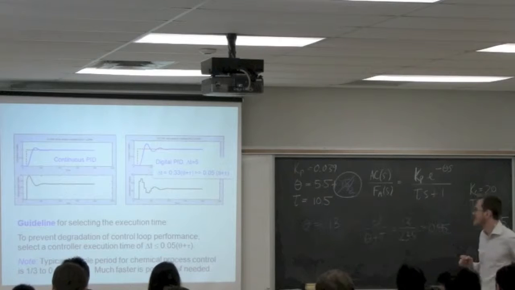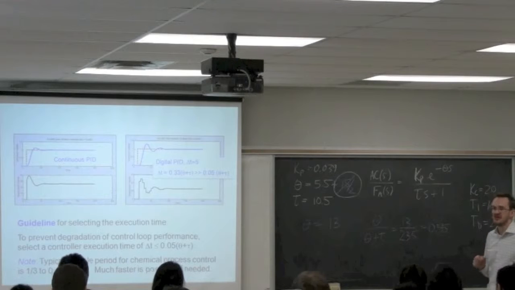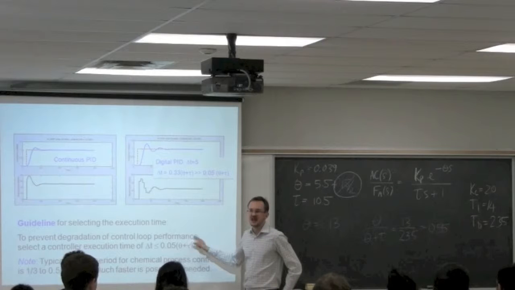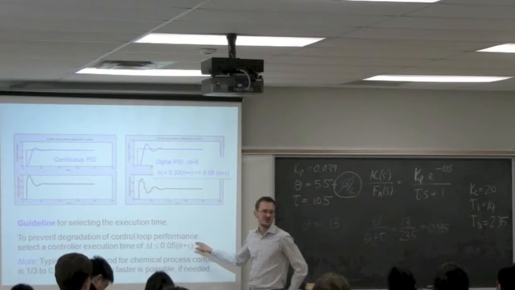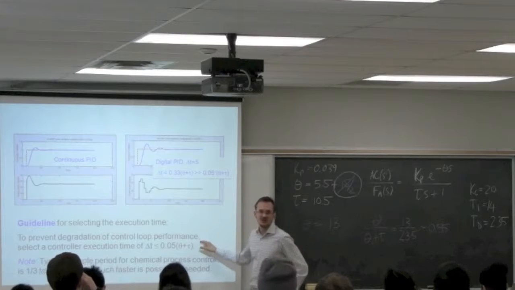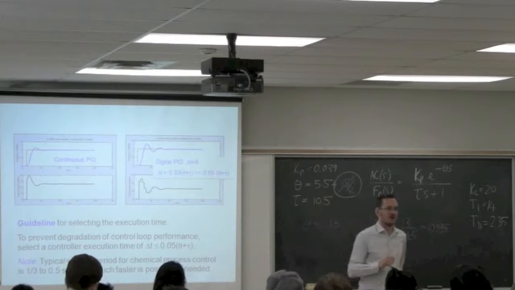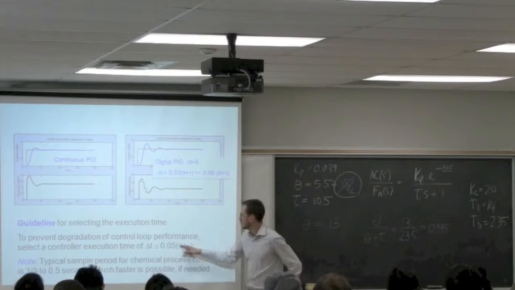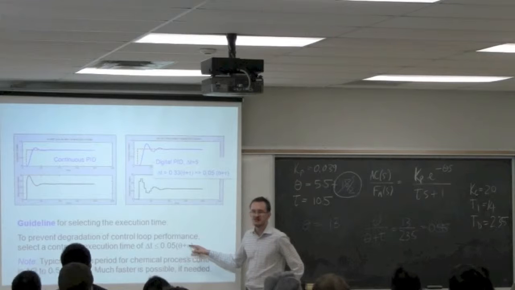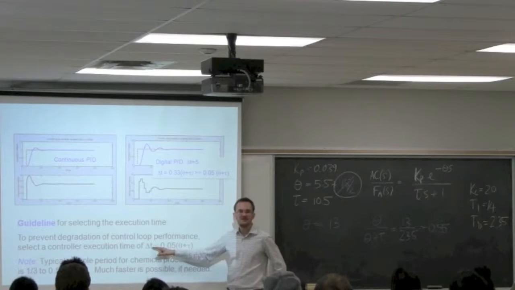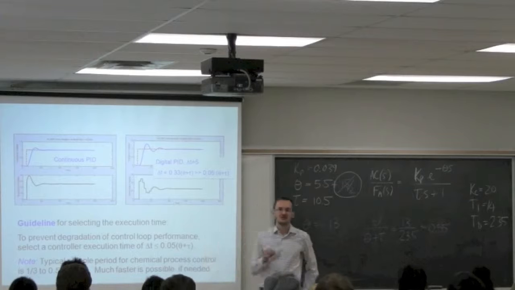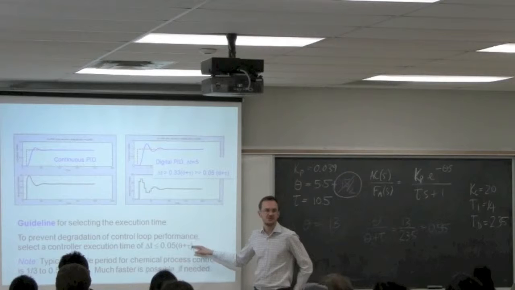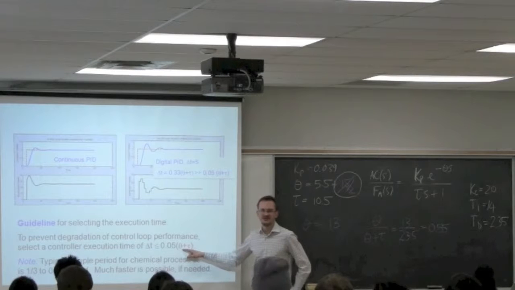So take theta plus tau, and it says if you've got a delta t that's smaller than that, then your behavior is as good as a continuous process. So if you meet this criteria, it's as if you were controlling a continuous process. Take a look at what that means. It says that you've got a process and you're taking 5% of the time delay plus tau. If you're sampling faster than that, you're sampling very rapidly. Remember what tau is telling us. Tau is telling us how fast or how slow the process moves. And theta is simply the delay that gets added on.